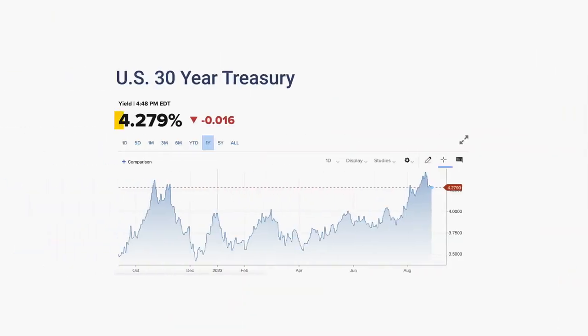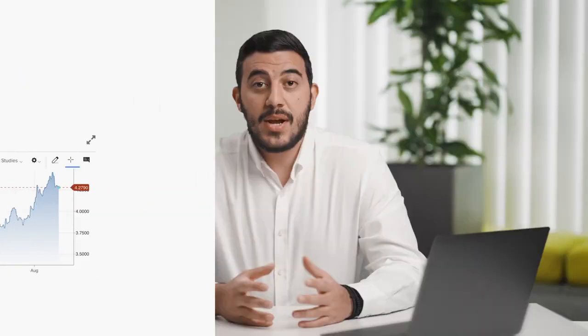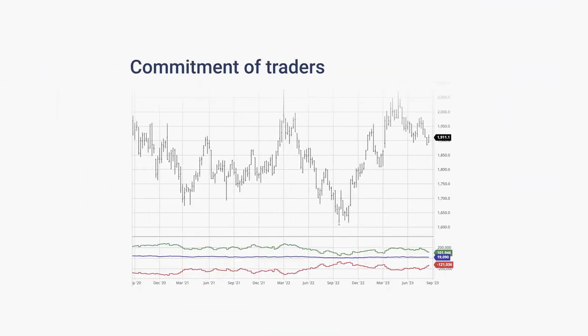The major factor that is affecting this trade is the temporary slowdown of the dollar index, the DXY, while the American 30-year bond yields have declined to 4.28%, showing that capital flowing in favor of the dollar has slowed down, boosting the pairs traded against it. Also, if we take a look at the commitment of traders chart, we will see that the positions of commercial traders are ticking up, further supporting the buying narrative.